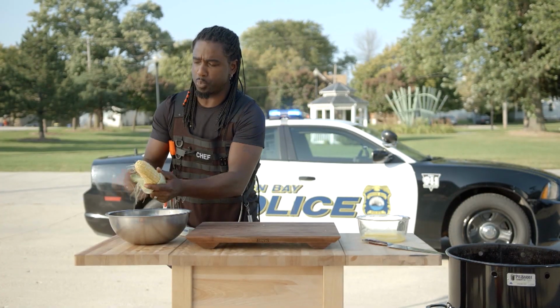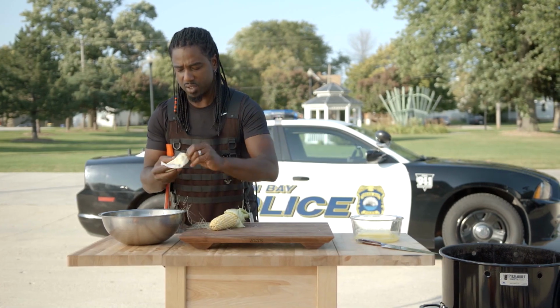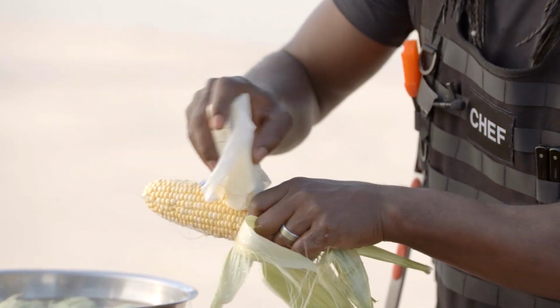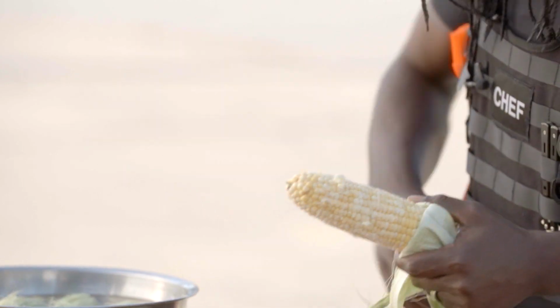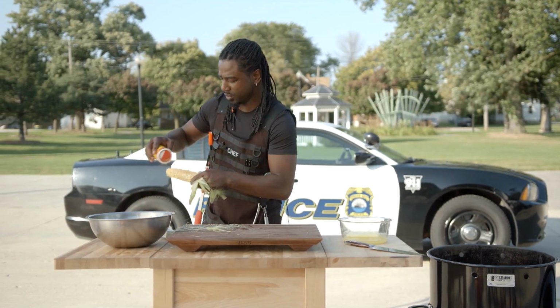Now what you want to do is just pull back the husk just a little bit. And I'm gonna go ahead and take some of this butter, this good Sholesberg Creamery butter. Make sure it's salted, give it a little bit of extra flavor. Then I'm gonna slightly massage the corn with the butter, just like so. And then I'm gonna take my Cajun seasoning and season that up really nicely all the way around.